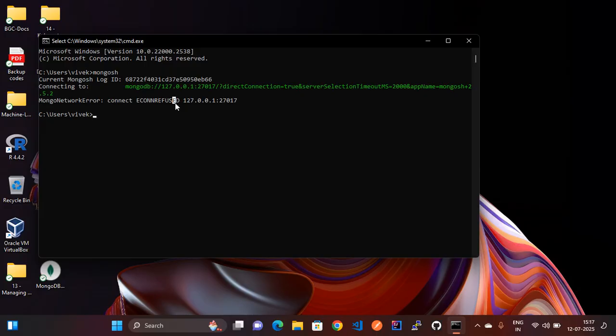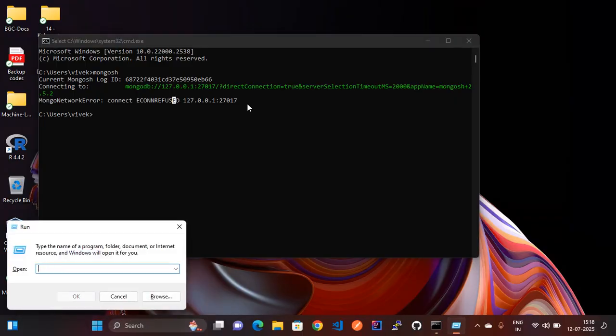I think the MongoDB server is not running, so that's why it is refusing the connection. To check whether MongoDB is running or not, we need to check our services. For checking the services, we need to open the run command by pressing the Windows and R buttons on the keyboard.